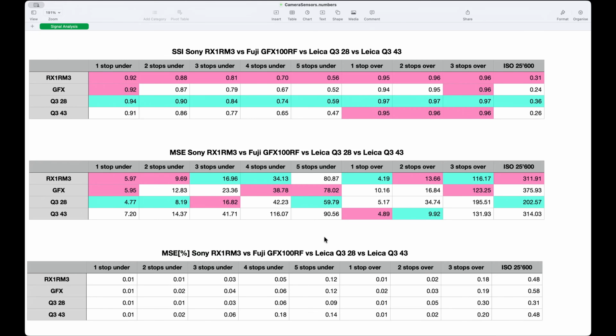At the very end, I had a very clean spreadsheet in Apple Numbers here, which I called camera sensors.numbers. And I was having all these values from the Python script, could compare them. I will go through them in detail in a moment. I also came up with some color coding. So the best value always was light blue. The second one was here kind of purple reddish, whatever that color is.